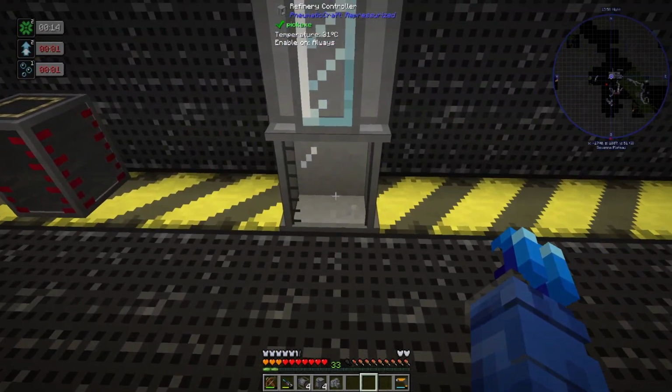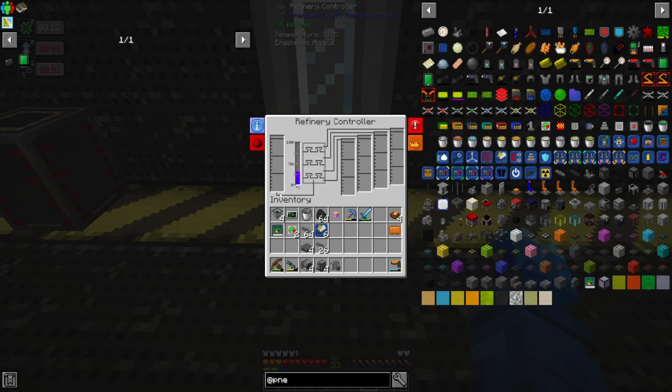So the refinery, the way it works here is we add the oil, and then once we heat this bad boy up, the oil is converted into, I'd like to say it's diesel, kerosene, fuel of some sort, and LPG. Which is good, because we'll need the diesel to make lubricants, so we can make speed upgrades. We need that in a little while. And we'll need the LPG, obviously, to make the plastic. Alright, so that's what we use this bad boy for.